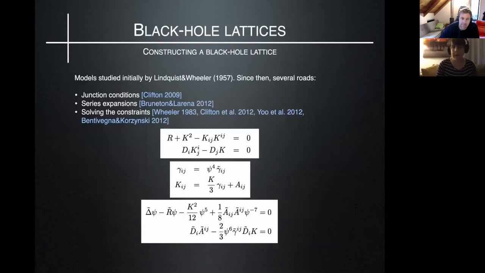One of the things that we identified almost straight away was this old paper by Lindquist and Wheeler, in which they had considered how you could put together a system of black holes in a way that was, at least in some sense, maybe not quite homogeneous and isotropic, but couldn't be considered as in itself an isolated system with an asymptotically flat end. And there were several ways to look at this particular system, and some of the early works are quoted on the slide.